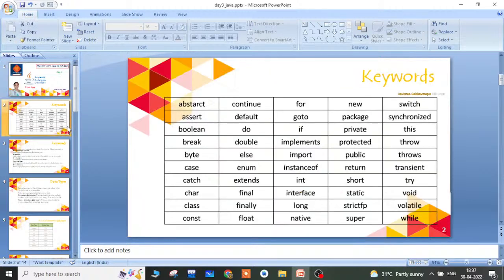So in any programming language, like you can take any procedural or any object-oriented programming language, the keywords are nothing but the reserved words. So these reserved words are used for a specific purpose in programming languages. We can have a different purpose for each and every keyword, and those are used to perform that particular functionality in programming languages.